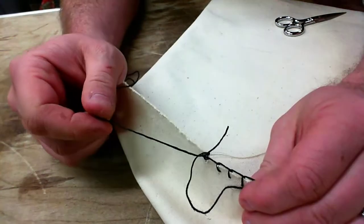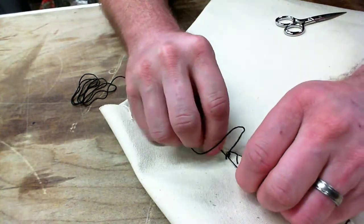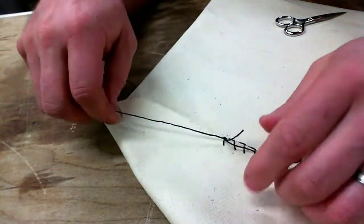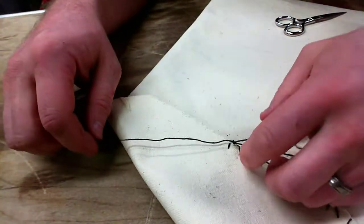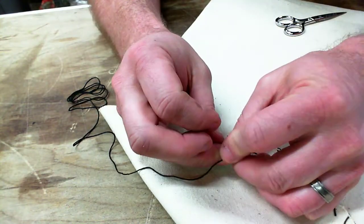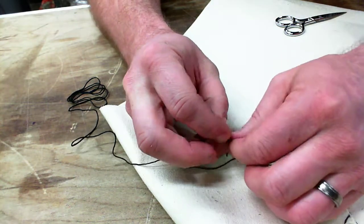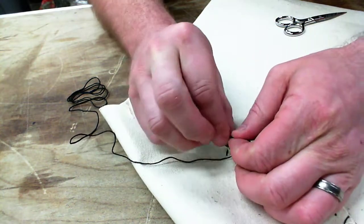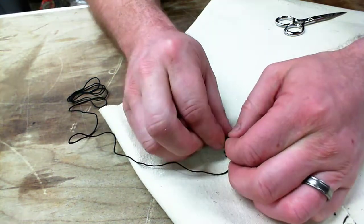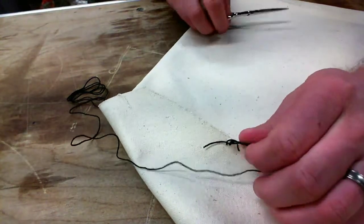And that, now see how I did that? That's going to sit right there. Going to pull that nice and tight-ish. This stuff's a little slick, so I'm going to put a safety hitch on that. Just another third hitch, so it doesn't slide itself out. Important knots. Yeah, we should do a whole stream on knots.